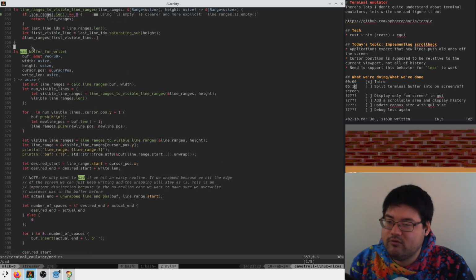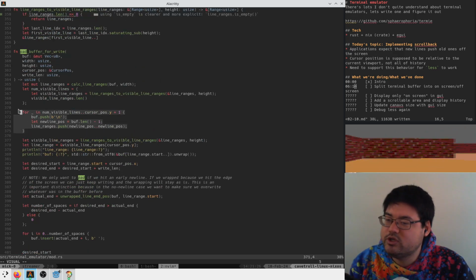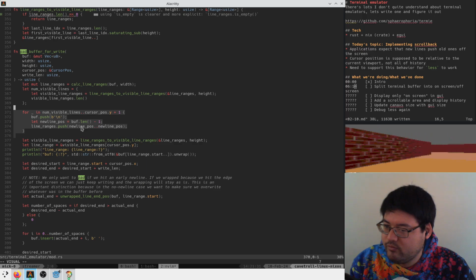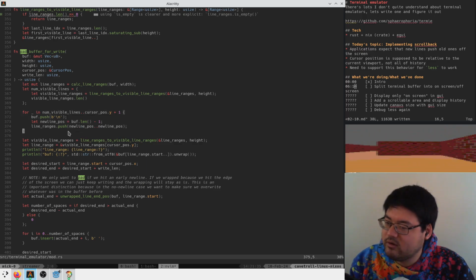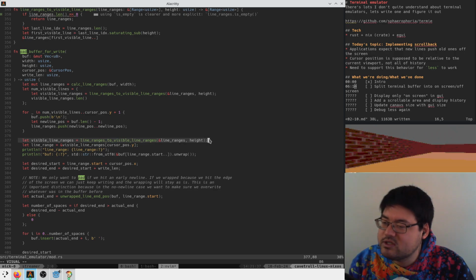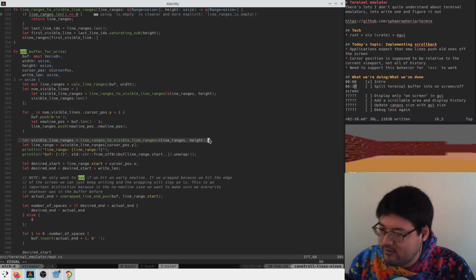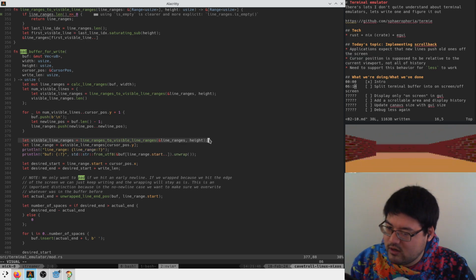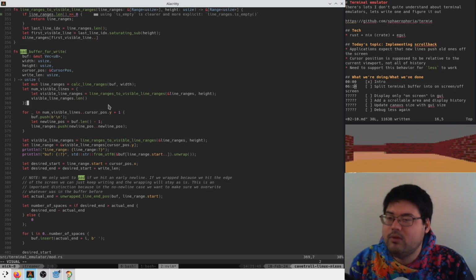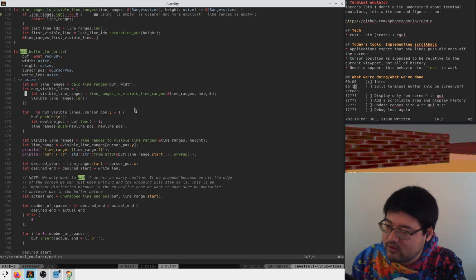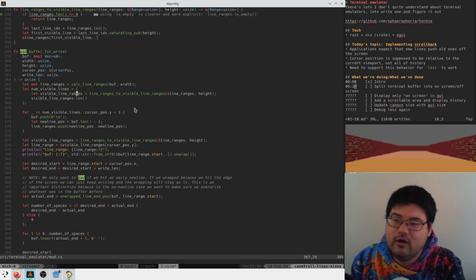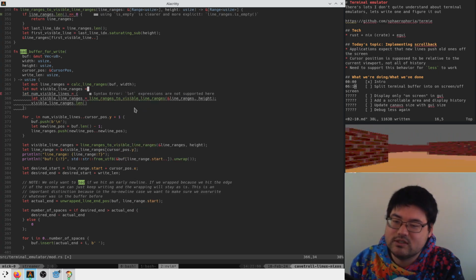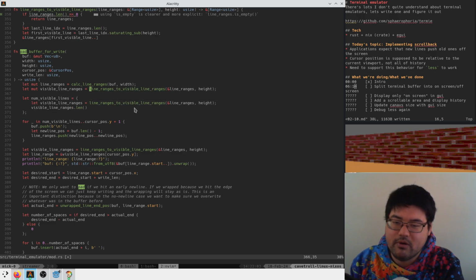So this pad buffer for write function says, hey, let's push an extra newline here so that there's room for you to write. You want to write to 16? Go for it. We'll make an extra line here. But then we say, hey, let's calculate the visible line ranges again. And we can't do that because it will now not realize that there's an extra line there. So maybe what we have to do is we pretend temporarily that there's an extra visible line. Yeah. Okay. This is some bullshit, but I think that this will solve my problem.